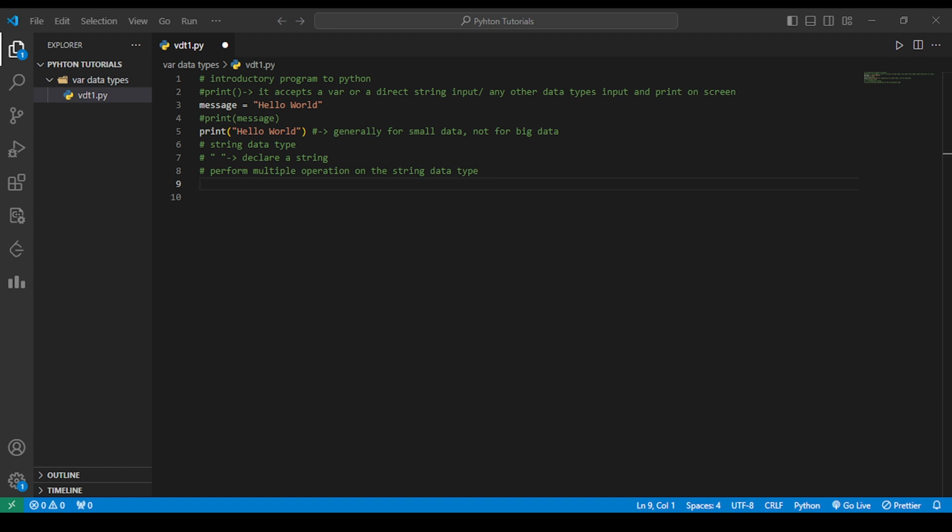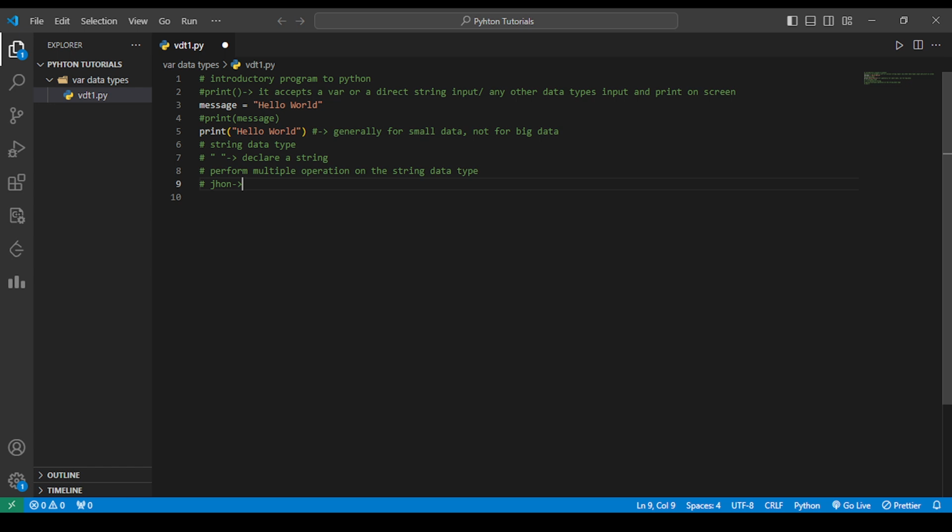So for the string data type, the first operation that I'm going to show you guys is changing the case of a specific text that you have stored in a variable. For example, if I have a name called john and it has all lowercase letters, but generally names are nouns, so the first letter should be capital.